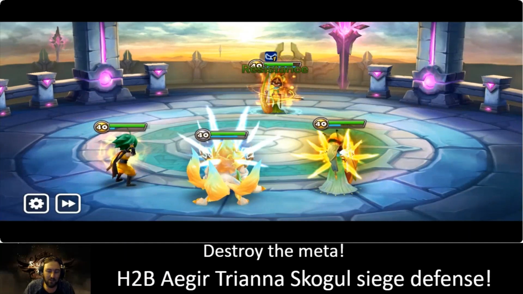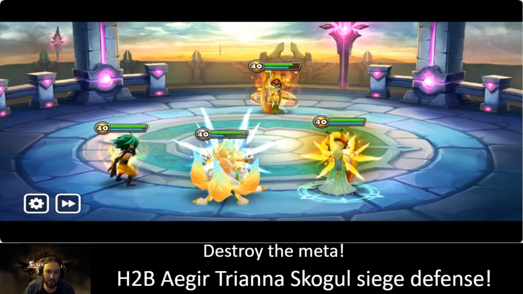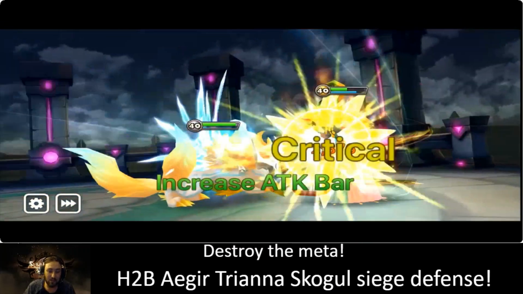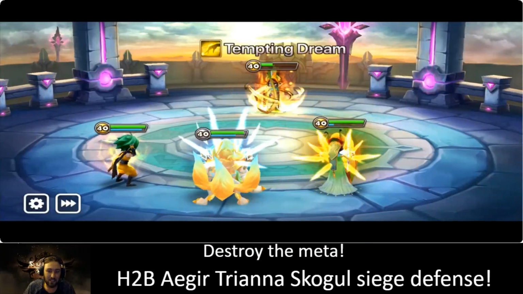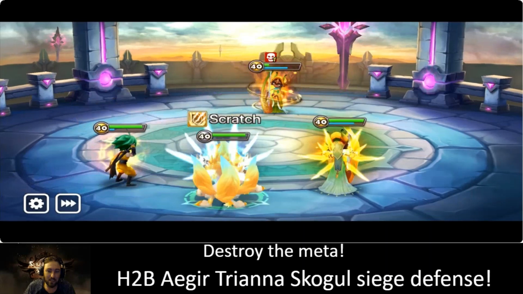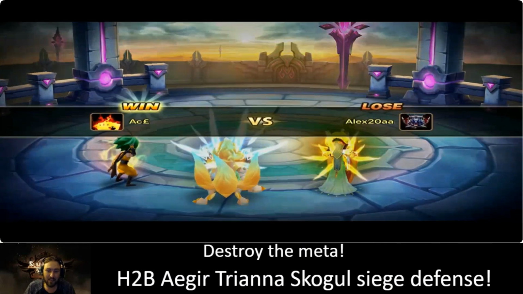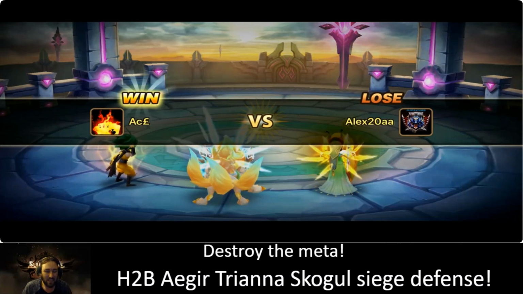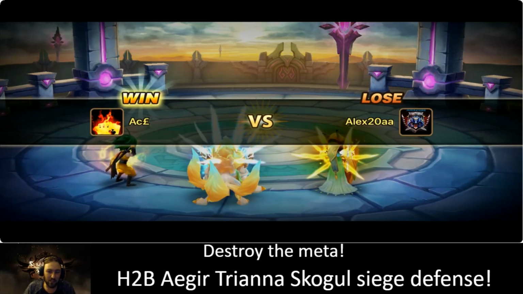So guys, if you haven't built, I know Garo is probably the best ninja, but man, Orochi is honestly great. I hadn't been using him until this siege meta, and he works great, man. He just plows right through that Triana passive, and then paired with your own Triana, it allows you to survive the rock. So shout out to Alex 20 double A.